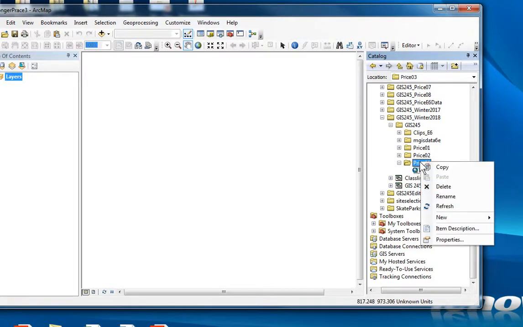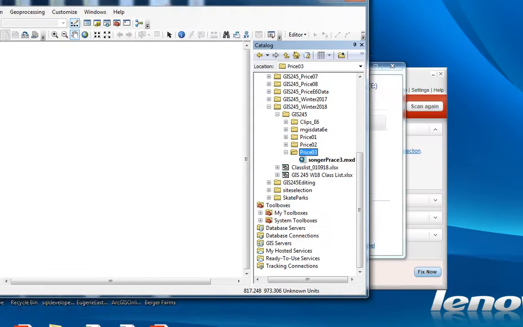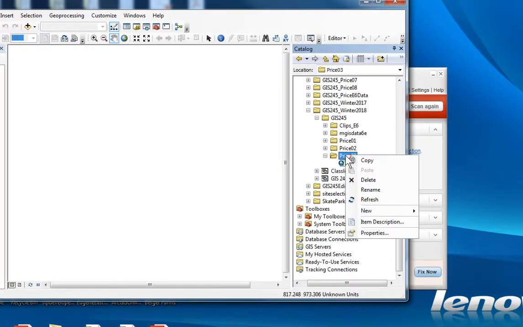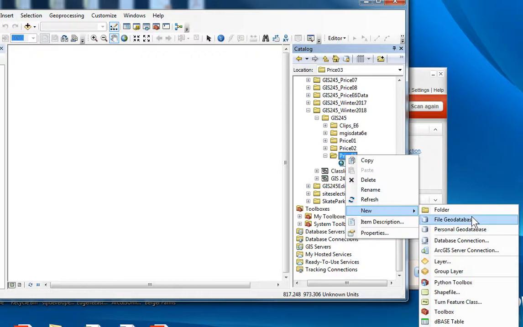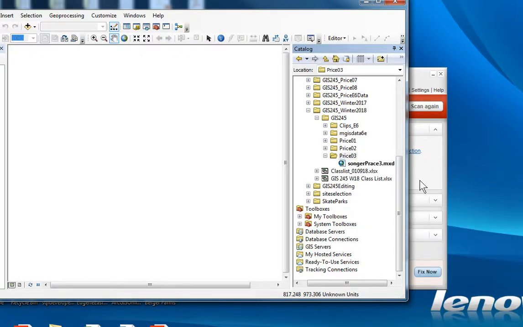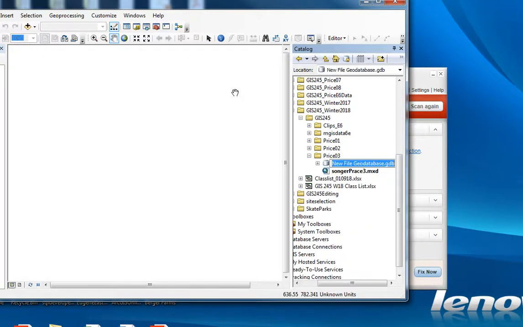Right click the folder and choose New. Dang, I have to move it way over so you can see it. Right click the folder, choose New, and I'm going to choose a file geodatabase. There's two kinds. Price uses a personal geodatabase on occasion, but the file is a newer structure and it's a lot bigger.